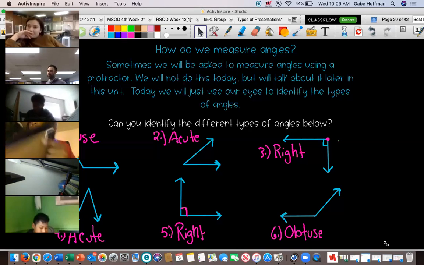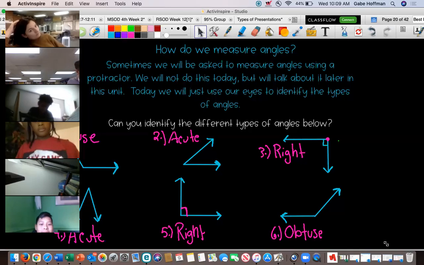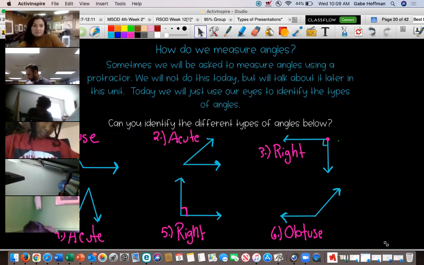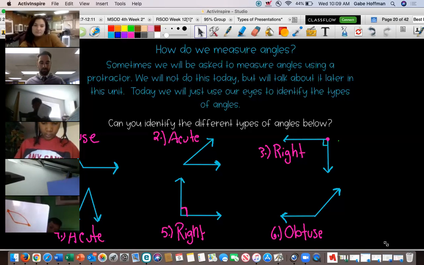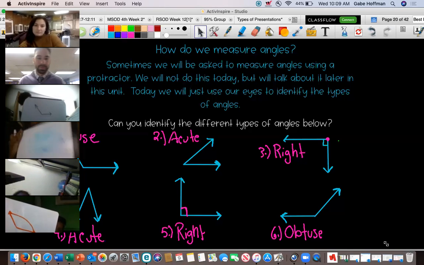Go ahead and clear your boards. Show me a different obtuse angle than the one you made the first time. Show me a different obtuse angle. 30 seconds. I'm asking you to show me your board. Ten seconds. 5, 4, 3, 2, 1. Boards up. All right, nice work. Go ahead and clear your boards, put them down.